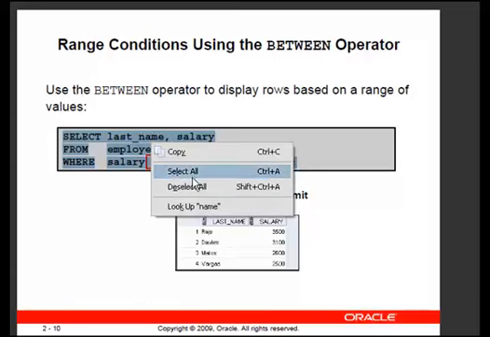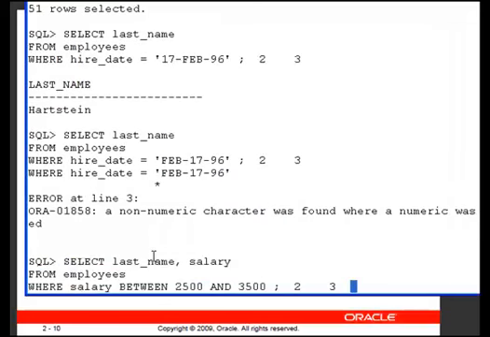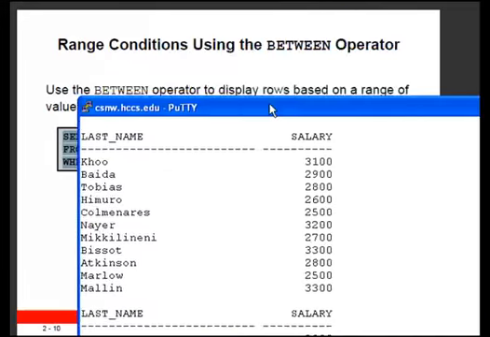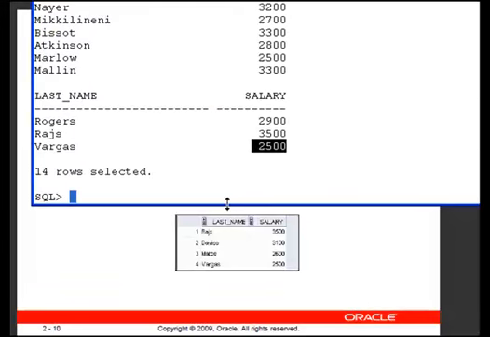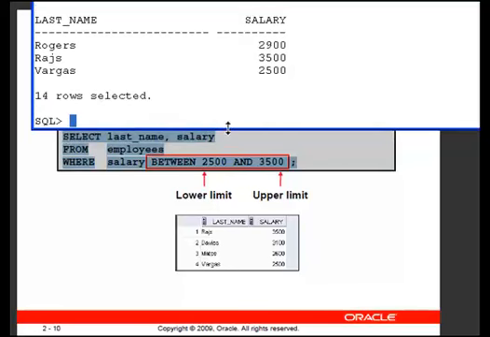I'm going to highlight the example, right click, copy that one, and go to my PADI, display and execute. You're going to see the lowest range, which is 2,500, and the highest range, which is 3,500. We're going to see both ranges.